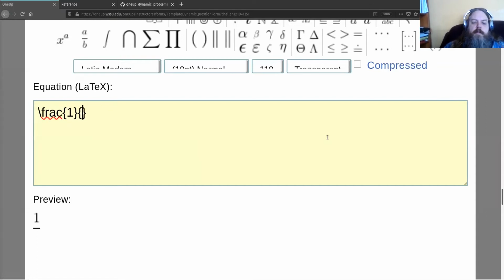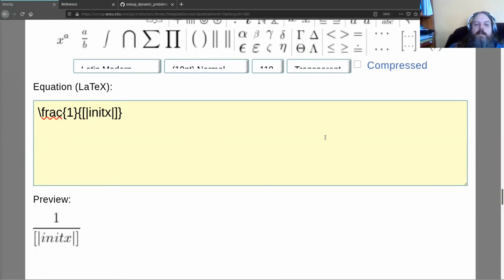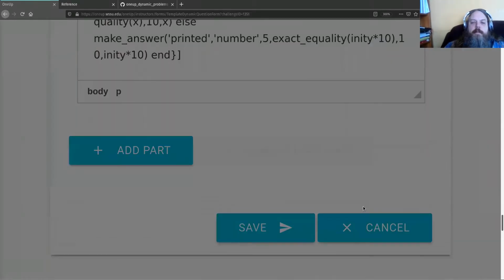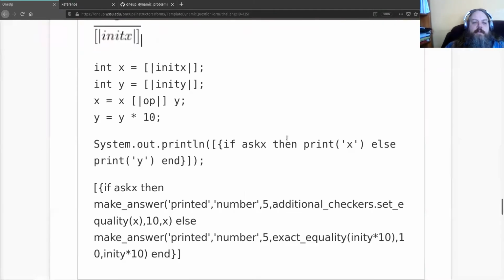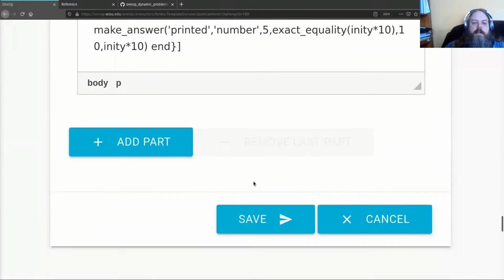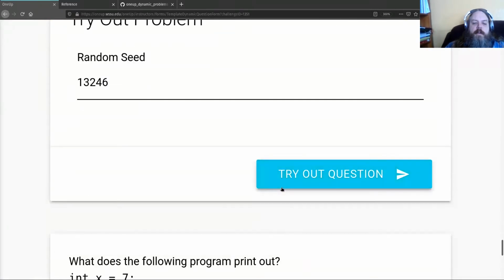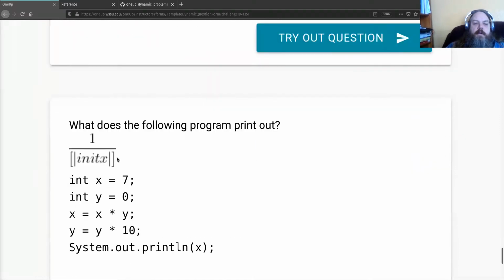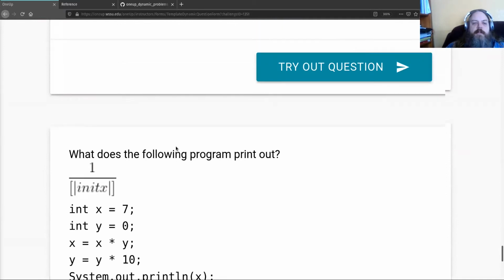So let's say I wanted to do something like a fraction, 1 over init x. If I do this the default way and try out the question, I will get 1 over init x without the value substitution.